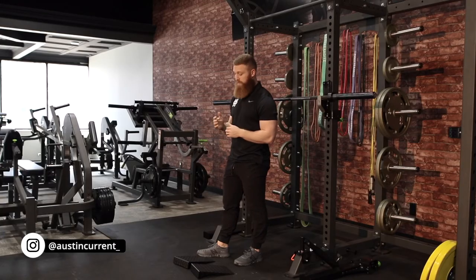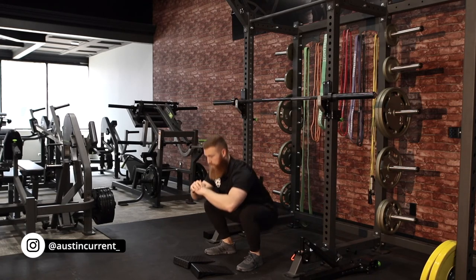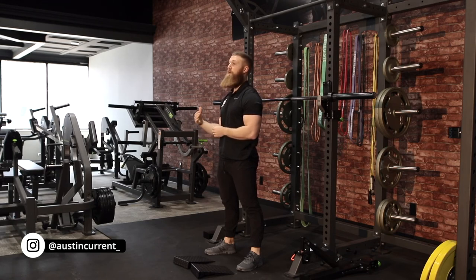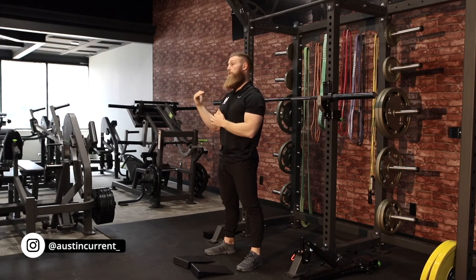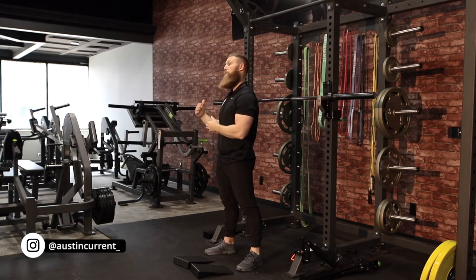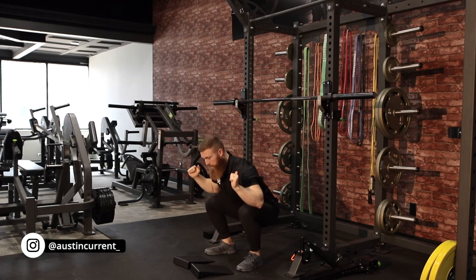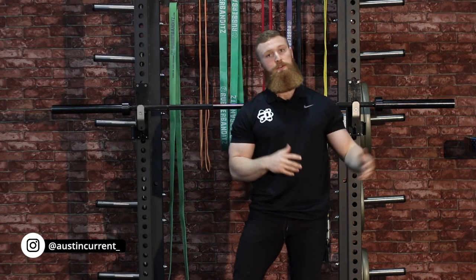Number three is going to be an excessive bounce in that bottom position. The excessive bounce is when you get down to that bottom range and just let go and bounce out of the hole, missing that entire portion — which is actually the hardest portion where there's the most tension in this movement. It's similar to the bench press when you just let it go, bounce off your chest, and get back up to a point where you're really strong. We don't want to skip the part where we're weak — we want to maximize tension there. Come down nice and controlled with a good tempo; you can let go a little bit, but stay in control. We don't want to just let go altogether and bounce back up, putting tension on passive tissues and connective tissues instead of the muscles.